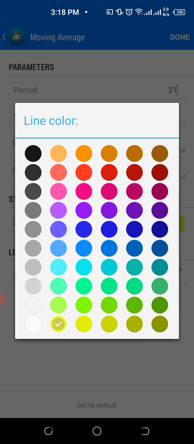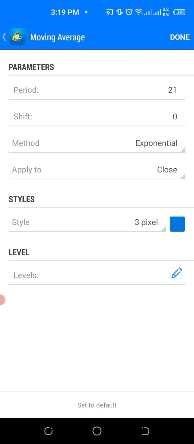Please, I don't understand this. You said we should pick moving average again. The first moving average you picked. Yes, the first one you did. Laptop, yours is quite straightforward. Phone is a bit tricky now. The first one you did is 50. If you go back to the F, you will see that one that you did there. If you click on it, you will see the same 50 again. No, it's not the one we need to add.